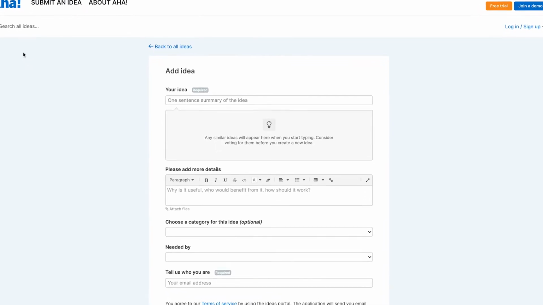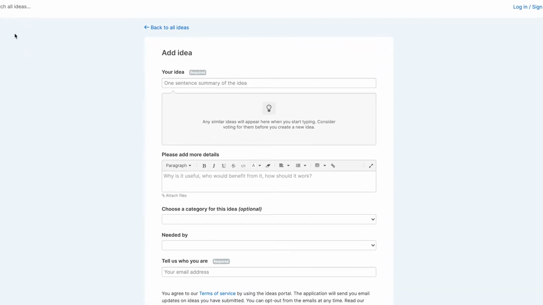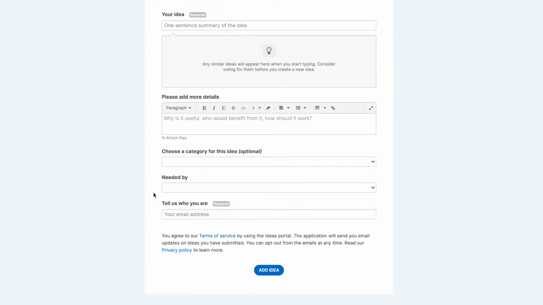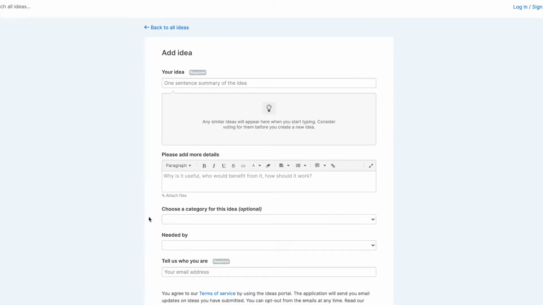In my little demo workspace that I've been showing you, I actually don't have an ideas custom record layout yet. So I'm looking at AHA to see what I can steal, or just places I can get inspiration, fields I might want to borrow. A lot of these are standard fields, but I see that AHA has a couple of custom ones here as well. So that's really interesting. This is a good moment. Remember, every time we go to make an account level change, we should stop and really think intentionally about what we're doing. Let's talk about what ideas are, when we're going to use them, and how that affects our record layout.